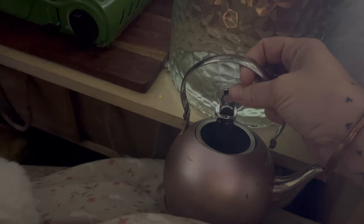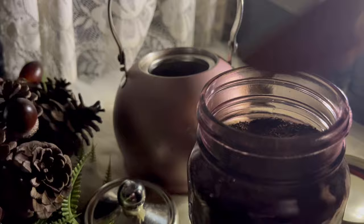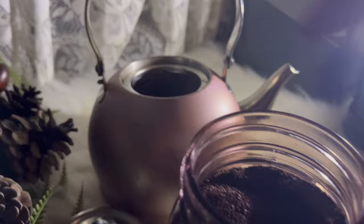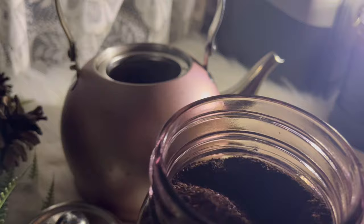But I am going to get some water going. But yeah, it's kind of chilly. It was a chillier night. Coffee creamer. I don't know where my spoon is, so I'm wondering. Yeah, this will work. I mean, I know where I have to wash my spoons. I'm a little limited on silverware right now, or bambooware. I really just want to see if I can pour it in there. That works.